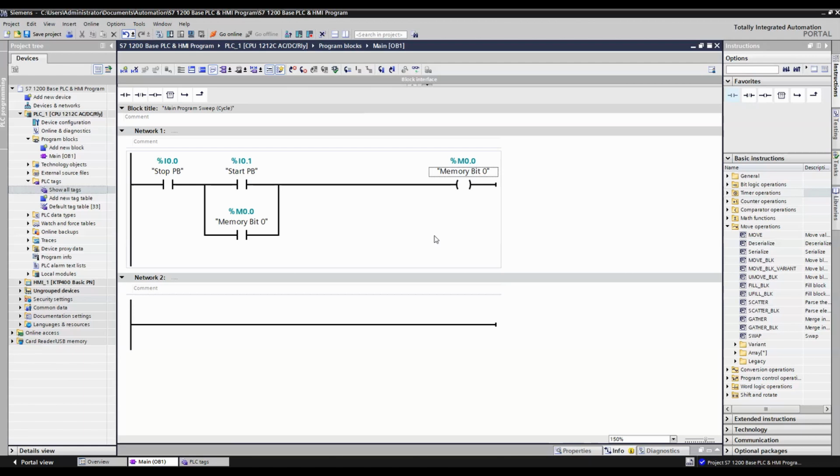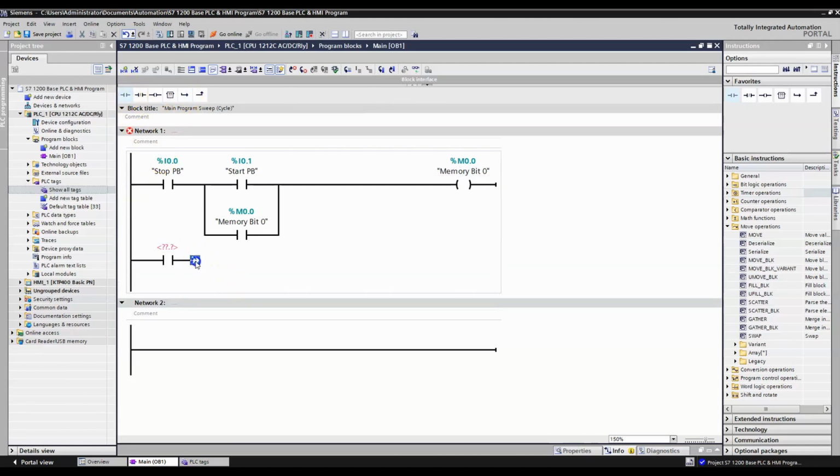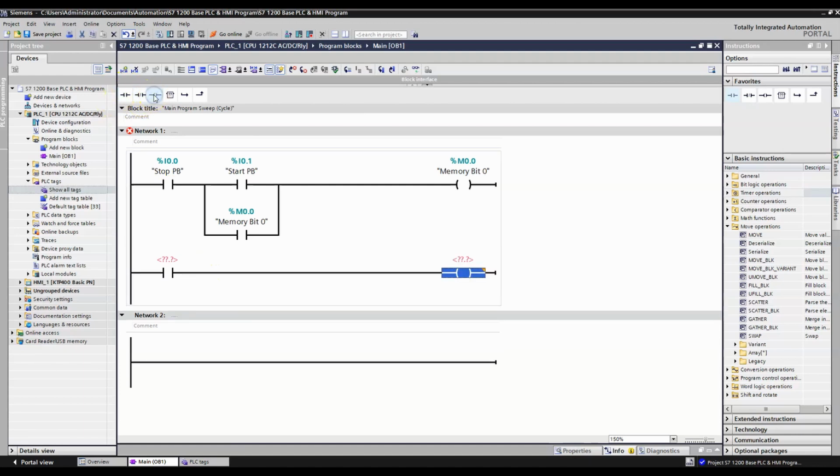Okay, so at this point, now I've got a memory bit. It's not turning on anything out in the real world, but this could be like my ready to run, right? If I hit my start push button, this is my ready to run. And then I can use that to control other things in my program. So maybe I want to have that memory bit then turn on an actual output, right? I can, but you're like, well, why would you do that? Because you had that before. Because I can make use of this memory bit as many times as I want.